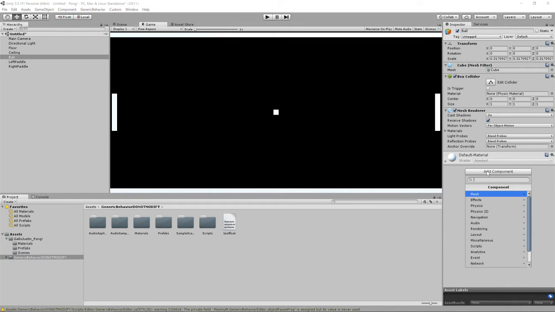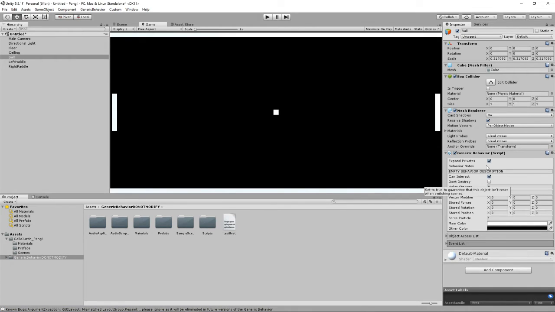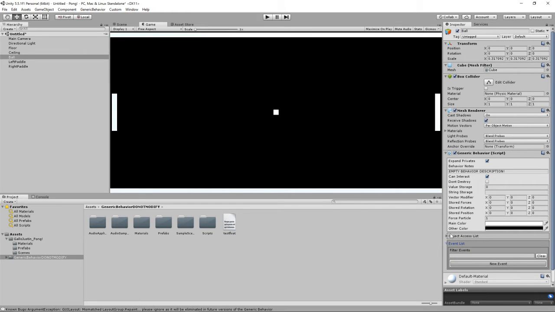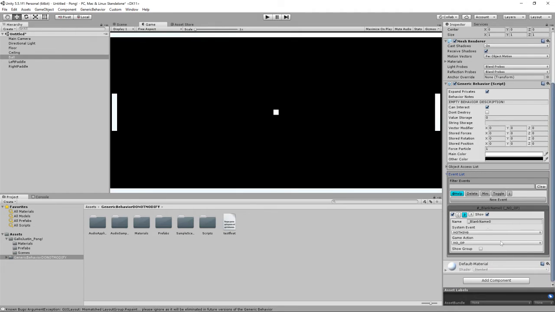And we are going to get a generic behavior component on this. We're going to go to scripts, and under minimum, we're going to add a generic behavior to this. And you should have gone over the generic behavior overview to know what this stuff is already, so we're just going to look at what we have to do to get this ball to move. We have to add an event first, so we're going to click down on the events and add a new event. And what type of event do we want for this to happen?